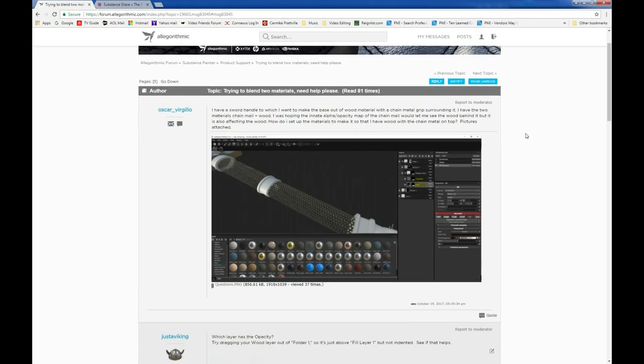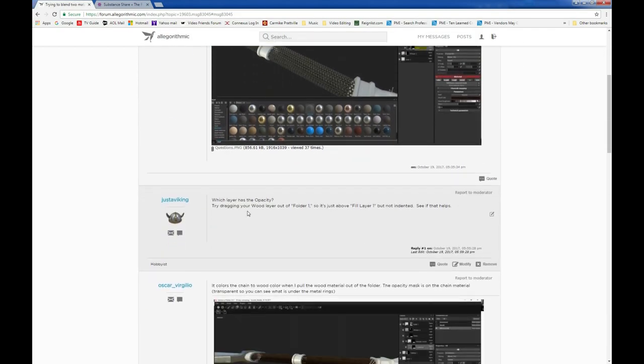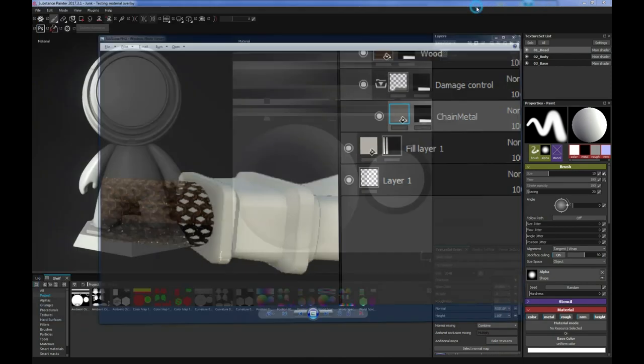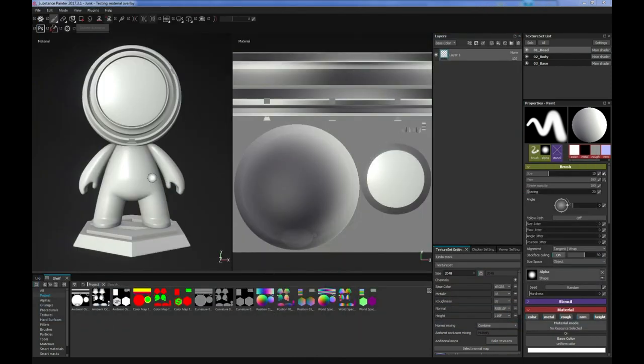I started asking him questions here on the forum about his layers and how they were indented and stuff, and there was a flaw in my thinking. I temporarily forgot that if you make a part transparent, it isn't just that layer in the stack. You're adding transparency to the whole texture set, so that's why you see right through the wood and everything. But after thinking about that some more, I realized perhaps these brand new anchor points would be the solution, and sure enough, that worked out great. Here's my solution using anchor points.